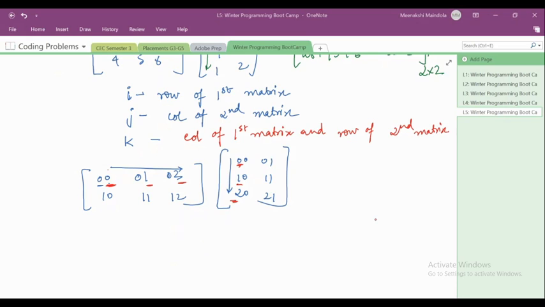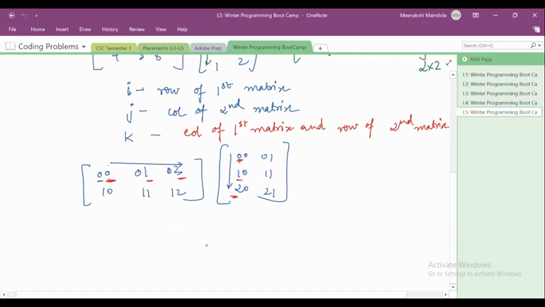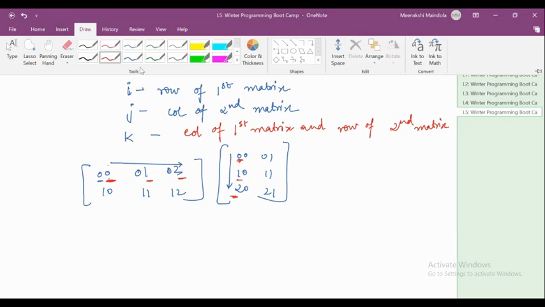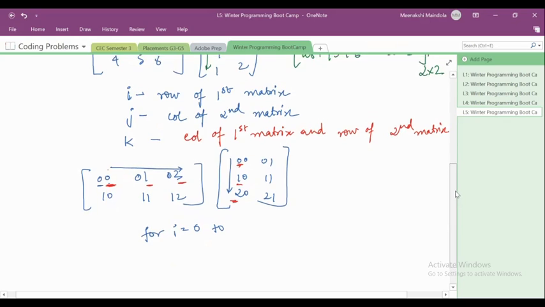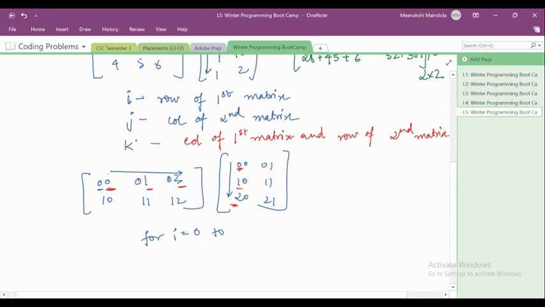So we say for I is equal to 0 to... Since we are going to be writing down the generalized form, we have already considered I, J and K here. So let us also consider the generalized form for the order of the matrix.